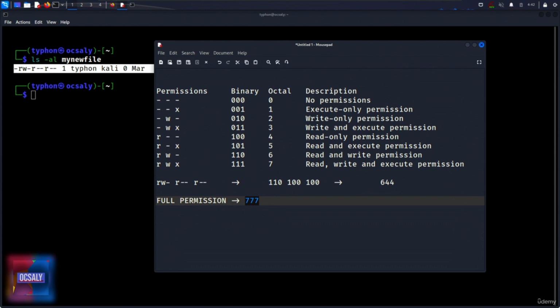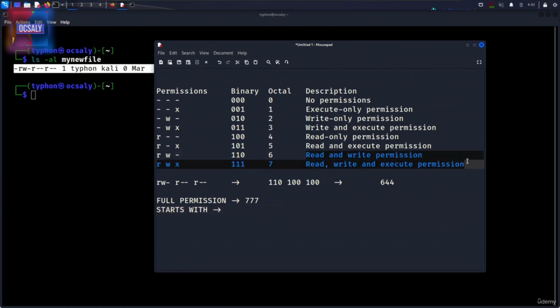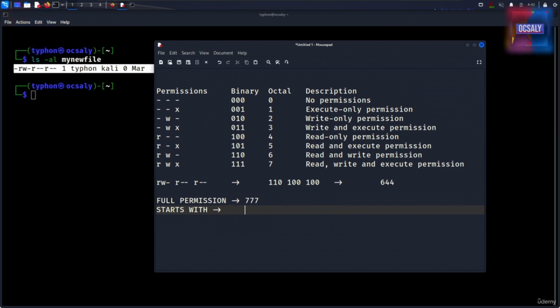To use in this example, the file starts out with a permission 666, which is read and write permissions for all. So let's mention that down here. 666, which is read and write permissions for all.